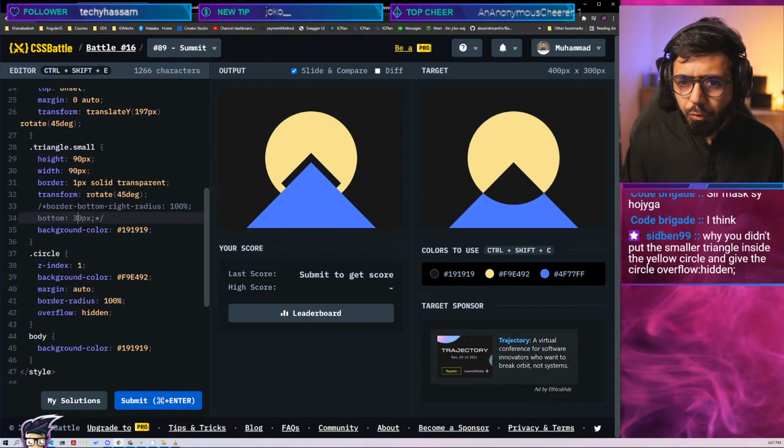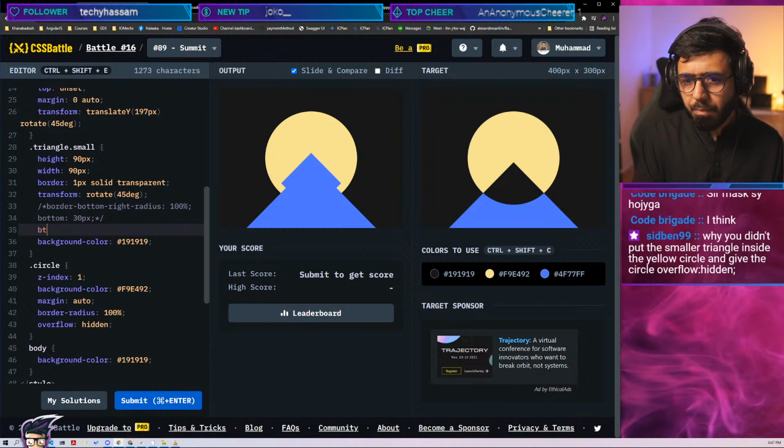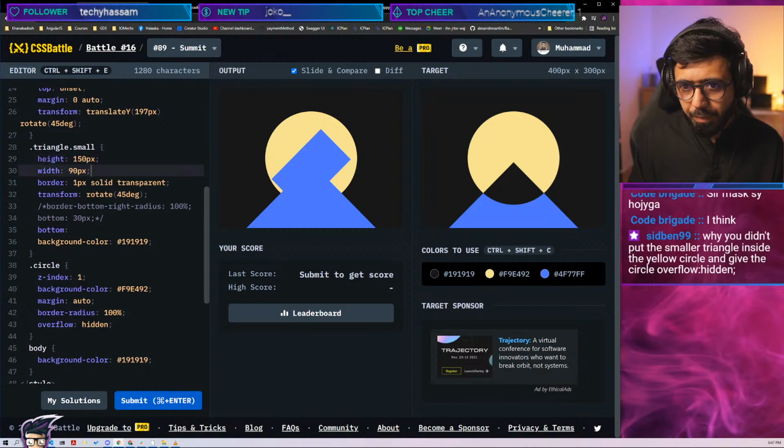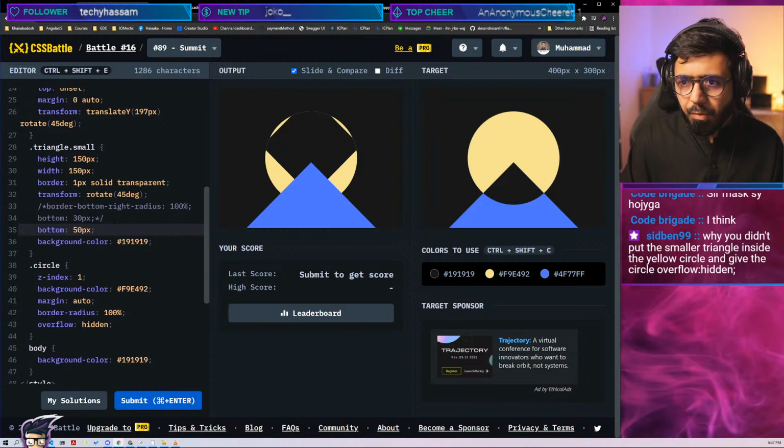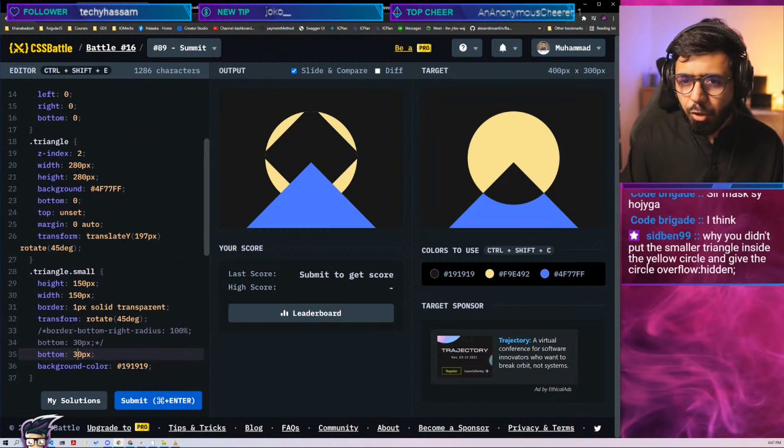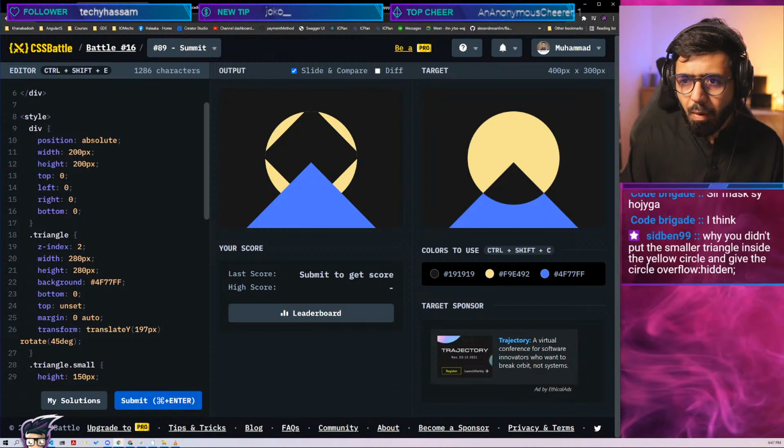I think we didn't do the bottom, so we need to do something like bottom. And we could increase actually this 150 pixel, 150 pixel. Kind of move it down, giving this a color. Bottom maybe 50 pixel, or actually 30 pixel. But then we would also have to give this one.